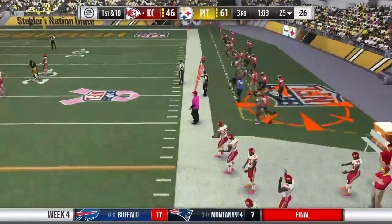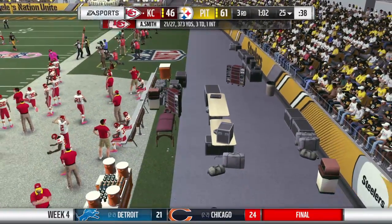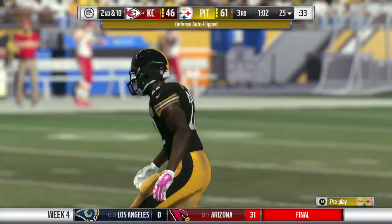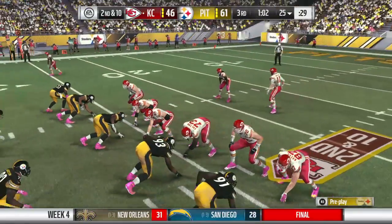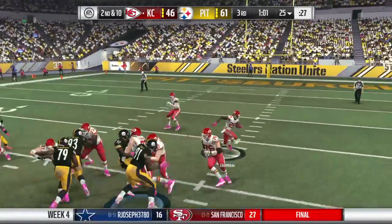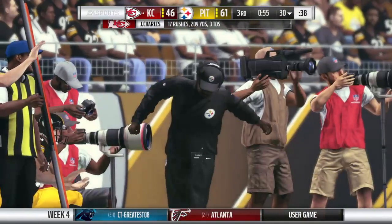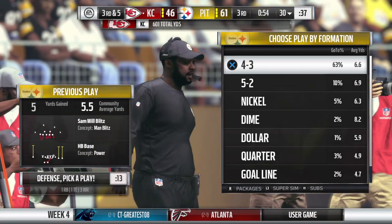Now Smith, and he'll be hit as he releases it, and that'll fall incomplete. Well, after watching him ring the bell that many times and put the ball in the end zone throwing it, you had to figure they had to bring some type of pressure. They had to change things up on defense. And able to get to him, put him on the ground, so maybe just something to throw him off a little bit. Yeah, that had to feel a lot better for the defensive guys. They've been getting carved up in this one. To finally knock him on the ground and force an incompletion, that's got to be a sigh of relief.